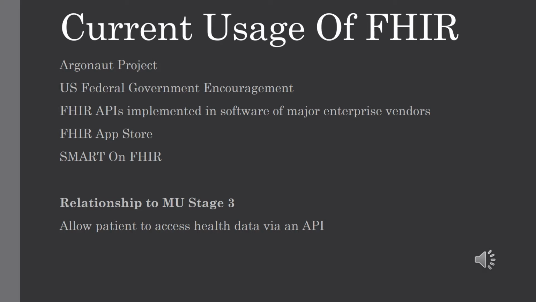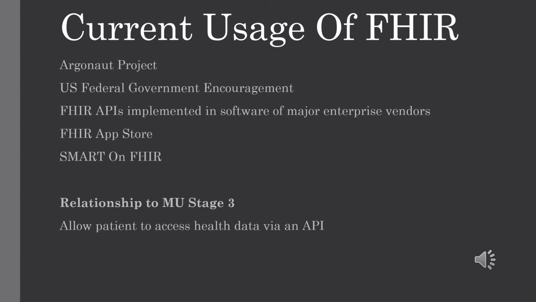Current usage of FHIR. This is from Lecture 1 of the course. There's the Argonaut project. That's an attempt to create a first-generation FHIR-based API and core data services specification. The federal government keeps mentioning the need for API-based data sharing, but they don't mention FHIR by name, even though FHIR is really the primary contender at the time.